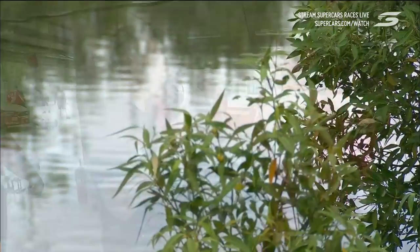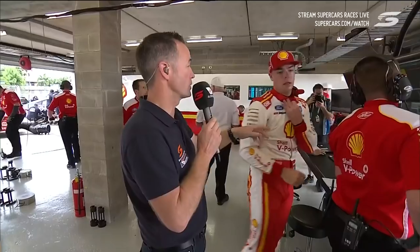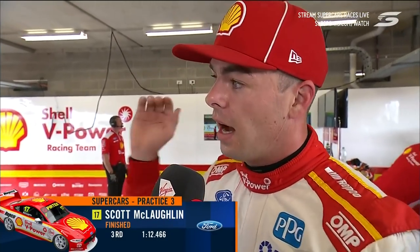So straight into the detail here at GGR Team Penske, looking at the sectors. Scott McLaughlin is going through it with Richard Harris here, mate, looking straight at some of those little bits of information. We looked on that lap, you ran a little bit wide at the last corner. It seemed to go in a bit deep, or what was the issue? I went deep especially, but I think the GRM car was just distracted. I just didn't know what he was going to do. But it went wide. But yeah, that was all right.